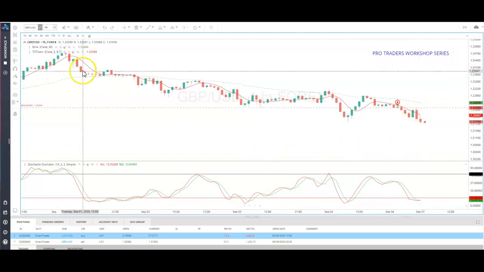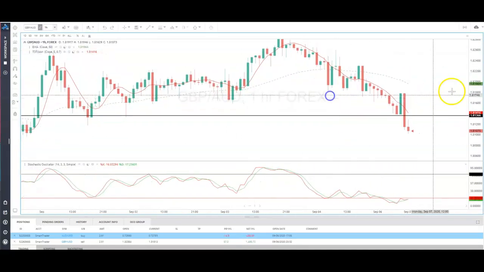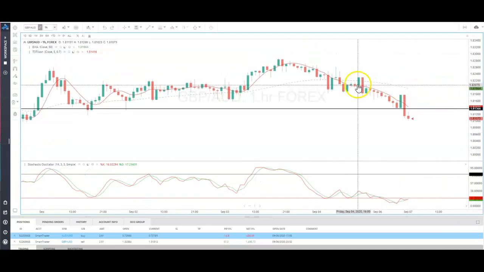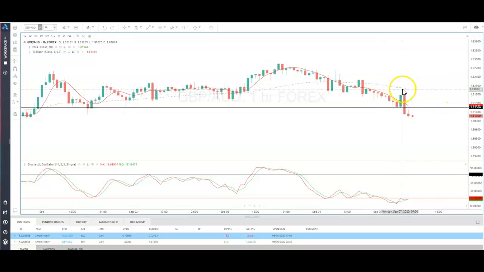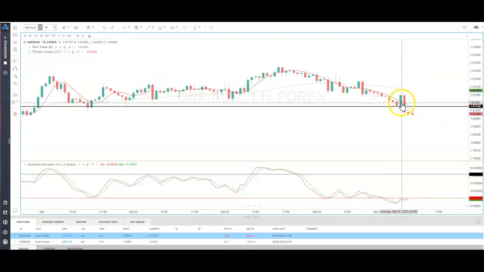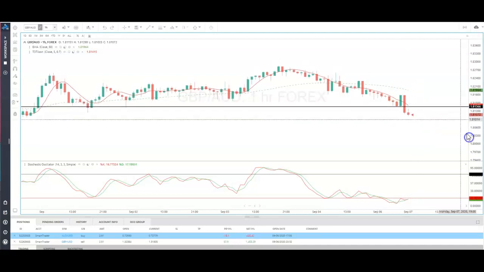The same thing on pound Aussie. On the 1-hour chart, price is below the 50 moving average line, so I'm looking to sell pound Aussie as well. And notice there was a green candle prior to this red candle. This is what is called the London bounce, when prior to the London open, price goes up and then the next candle goes down. So there's a nice trade on pound Aussie.